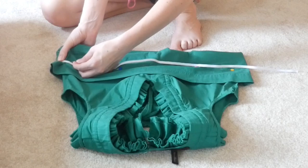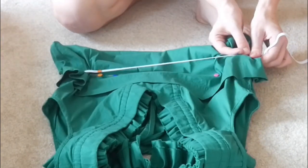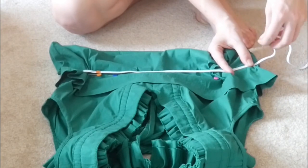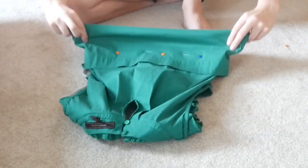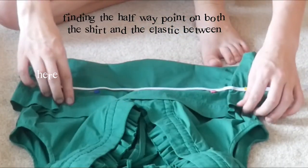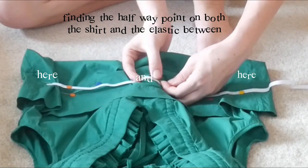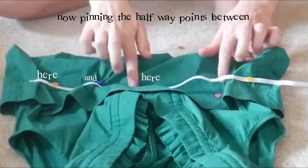Step three is a little tricky. We're just going to pin the elastic on the inside of the shirt all the way around. Obviously the shirt is much wider than the elastic — that's why we're adding it — so we have to evenly distribute it around the shirt. I don't know that this is technically the best way, but this way works and makes sense to me. So what I do is first pin the end of the elastic on one end of the shirt, then fold the piece of elastic in half, and pin wherever that halfway point is on the elastic to the other end of the shirt — aka halfway around the shirt's whole circumference. Then I'll pin the other end of the elastic near the first end, completing the circle. Now it's just a matter of figuring out the halfway point on the elastic between two already-pinned points, and pinning that spot to the halfway point of the shirt between those two spots. I hope that makes sense — then I just keep doing that till it's secured all the way around.